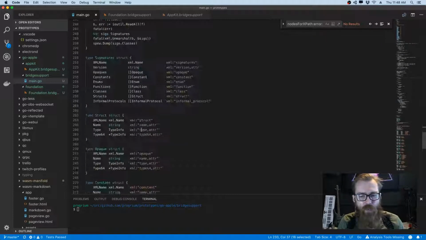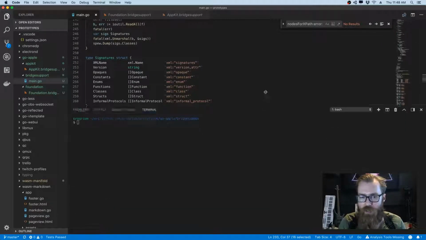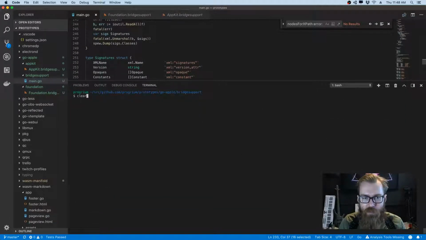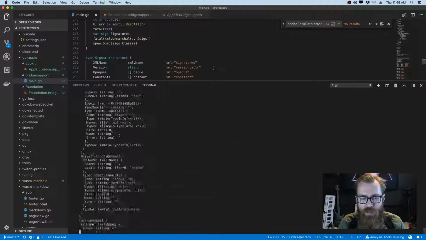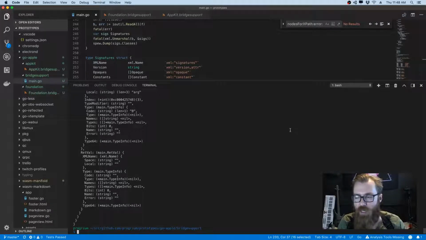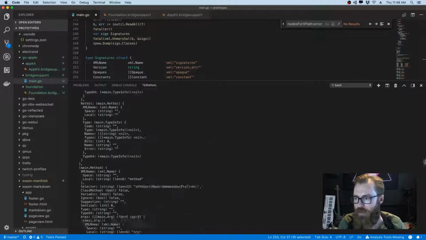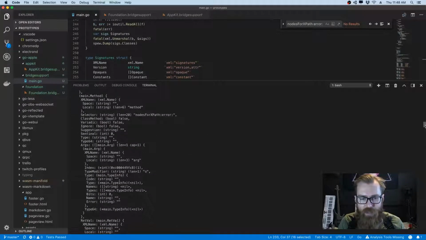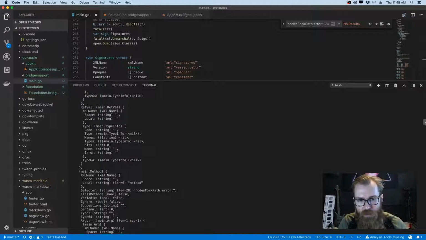So at this point, we can actually run this. I tested it on a couple of files, and it runs without error, and I get these giant structures. It doesn't actually take long to parse them. It takes that long just to draw everything to the terminal.